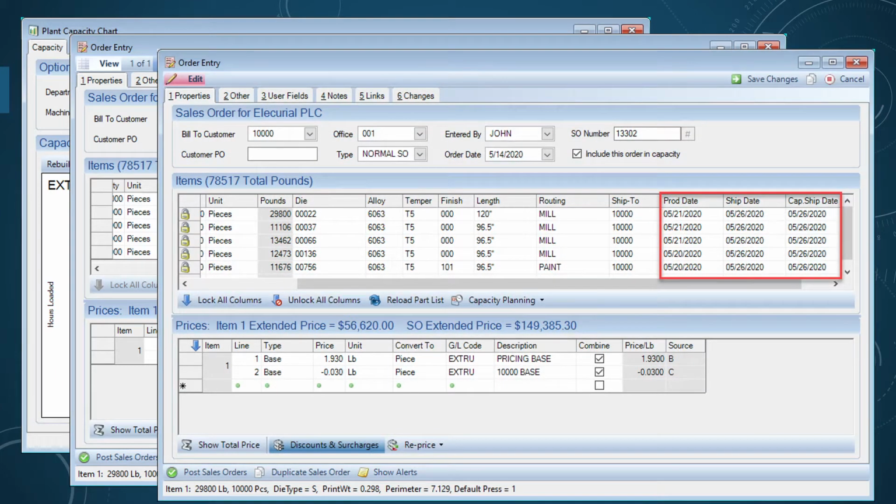And then because that last item on there was for the 26th, I can very quickly say, all right, well, if item 5 is not going to ship until the 26th, I don't want any of the items to ship before the 26th, which means now we can wait to extrude the first 3 items until the 21st. And the next 2 items we have to extrude on the 20th because they have a slightly different routing, or maybe it's a different press. And again, we'll drill into that in a minute.